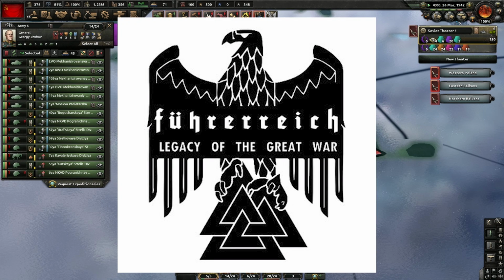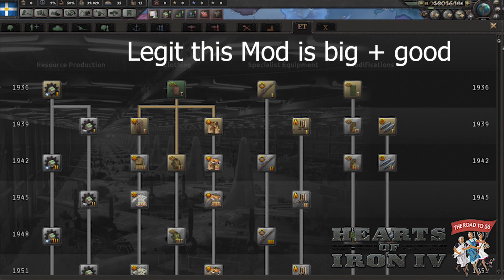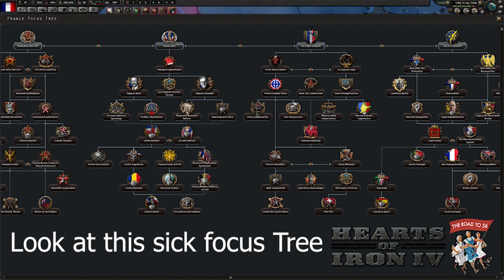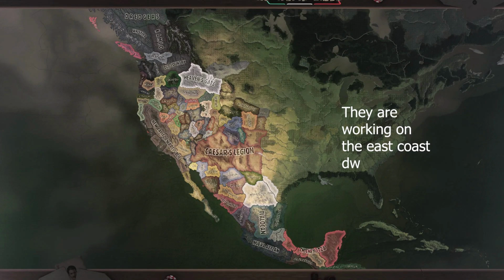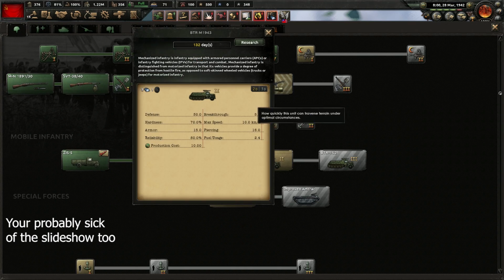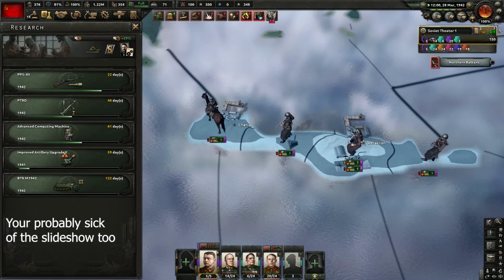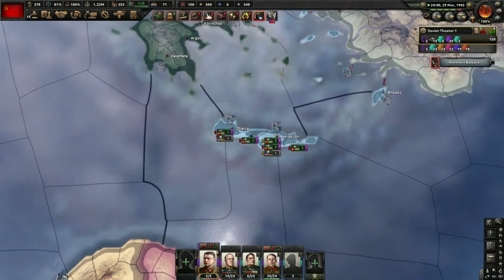Führerreich, Germany loses World War I, but from the perspective of Kaiserreich. Road to 56 expands the game's ending from roughly 1948 to 1956, adding tons of focus trees, tech, and other content. The Great War, a World War I mod. Old World Blues, the Fallout universe but in Hearts of Iron 4. Look, honestly, I could keep going for quite a while just listing off mods, but I have to stop somewhere. Just trust me, this game has excellent mods, and I've left out some of the best ones.